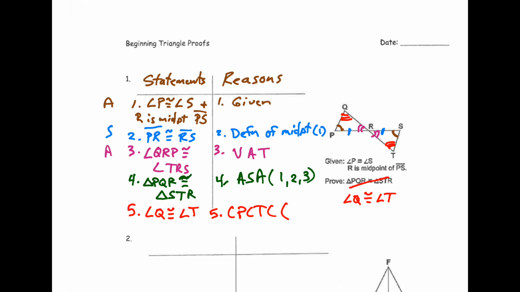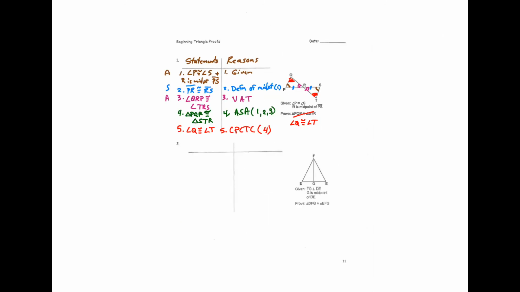And so anytime we do a CPCTC, we have to have a step in our proof that says triangles are congruent. So therefore, that's step 4 for us in this proof. So today we're going to basically be doing just that one extra step in our proof, just adding that one line onto our proof in order to do it. So let's move on to some of these proofs. All right, so I just turned the page, so from this page to now proofs page 12 on the bottom.